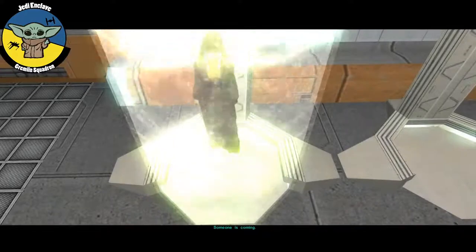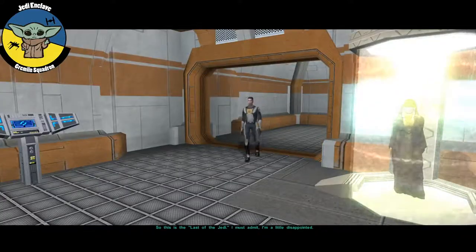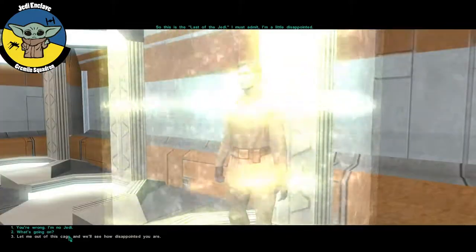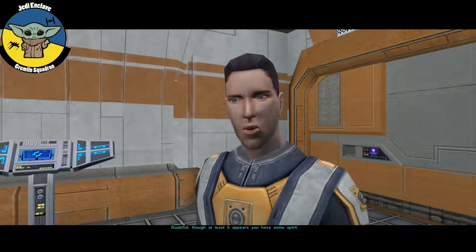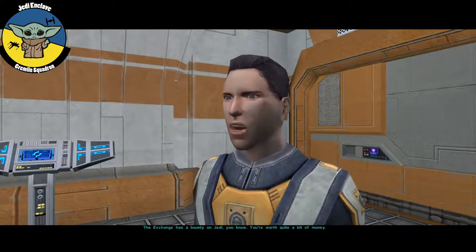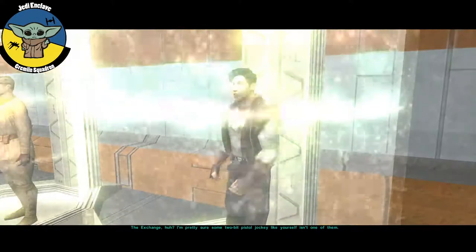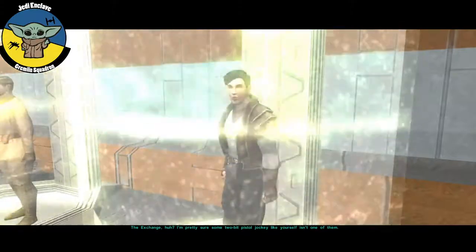How's your hand, Kreia? Someone is coming. So this is the last of the Jedi. I must admit, I'm a little disappointed. Let me out of this cage and we'll see how disappointed you are. Doubtful, though at least it appears you have some spirit. The Exchange has a bounty on Jedi, you know. You're worth quite a bit of money. The Exchange, huh? I'm pretty sure some two-bit pistol jockey like yourself isn't one of them.